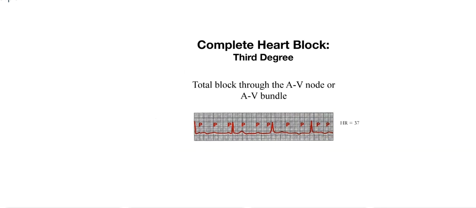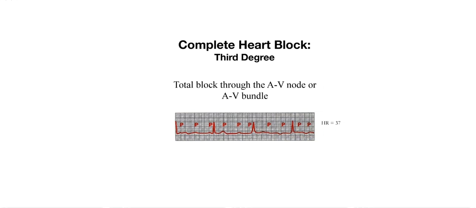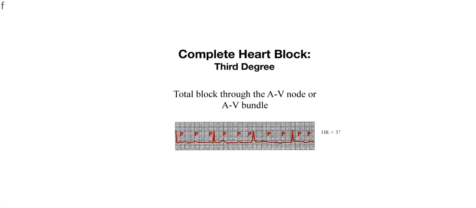Okay, so first degree heart block, every P wave is followed by a QRS. It just takes longer for that signal to get into the ventricle. Second degree type 1, every P wave to QRS, the distance gets progressively longer until you drop a beat. Mobitz type 2 is you have a constant, reliable PR interval with a steady sequence and pattern for dropping those beats. But type 2 means that you have some P waves that are followed by QRS and some that are not.